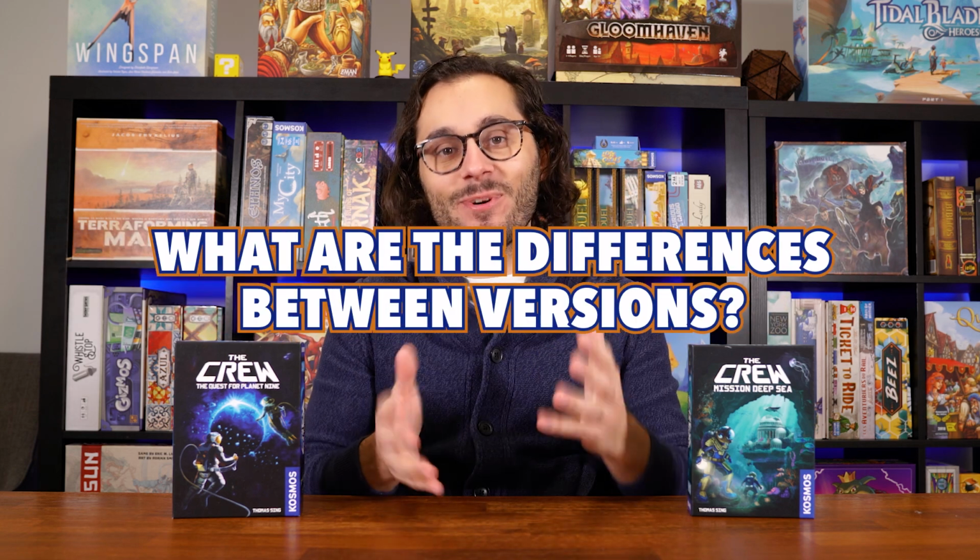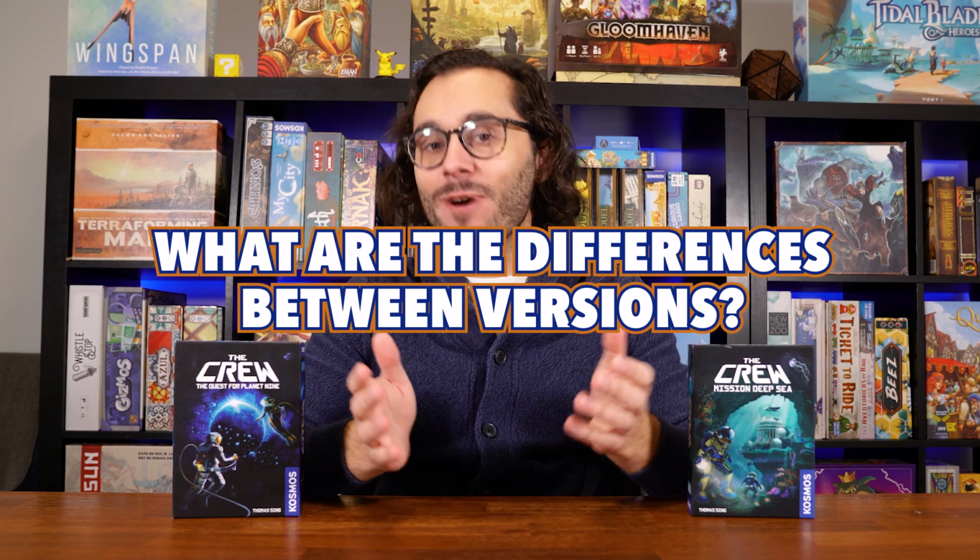And so with that, the first question that we're going to answer is, what are the differences between these versions? I feel like that is the number one question people are going to have. So let's start with the rules. The rules are the exact same. There's no differences in terms of how you play. So if you know how to play the Crew, when you buy Mission Deep Sea, you don't have to really learn anything else in terms of the core gameplay rules.